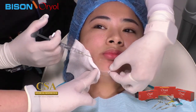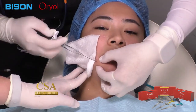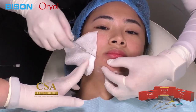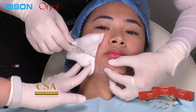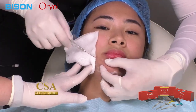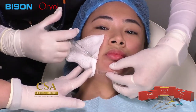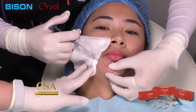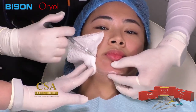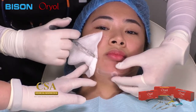Now I can direct my cannula into the chin apex there. So glide again towards this chin apex. Once you reach your chin apex, you can do a bolus push of your material. So expect some resistance here because we have the skin, subcutaneous, and on top of that, we also have the muscles. Direct it into that chin apex, and you can give a so-called bolus push of your product material.